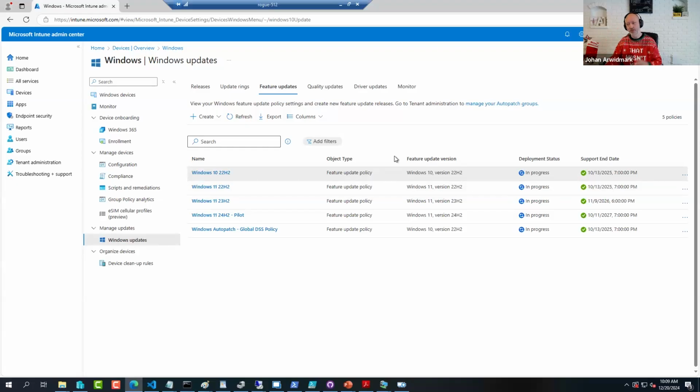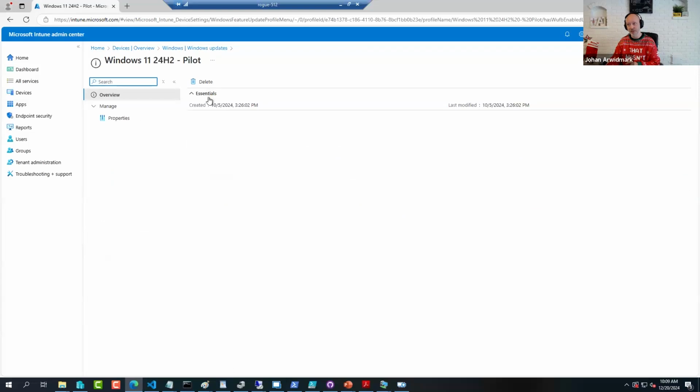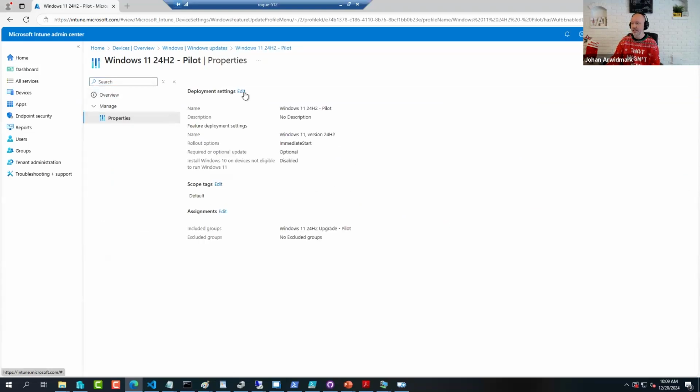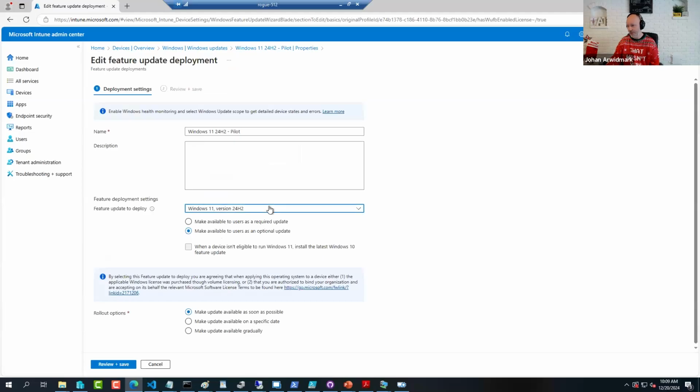So that means when you set up these guys, not only do you need to configure them here and basically tell what version of Windows you would like to go to. Should it be optional or should it be required? And when should it be available? Either right now or a specific date or a bunch of dates so you have some sort of gradual rollout there. But for these to function, you do need to have basic telemetry enabled also, and your tenant needs to be set up for this.